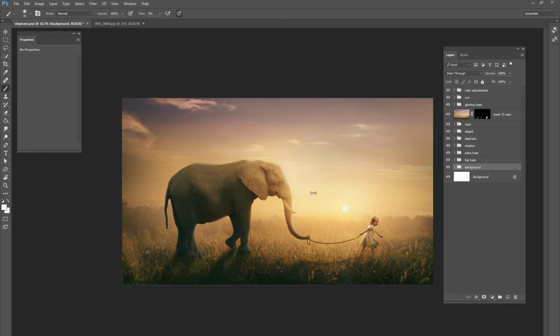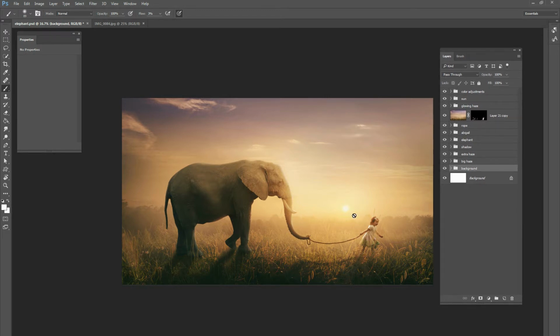We're not going to build it from scratch per se. What I'm going to do is break the image down, click all these layers off, and then we're going to build it back up. I'm going to show you each step, each layer, each effect, how I made the picture.